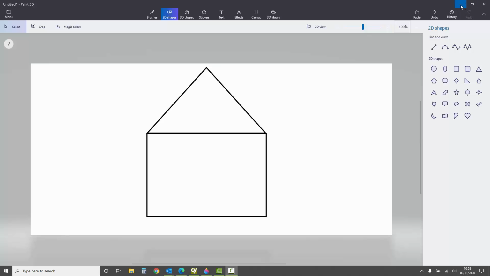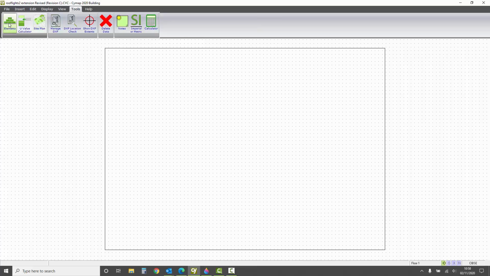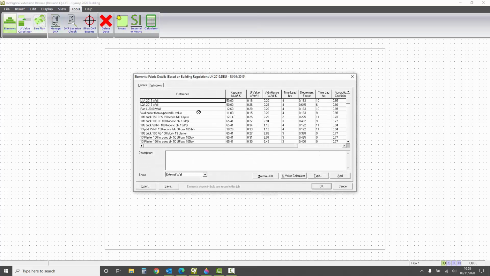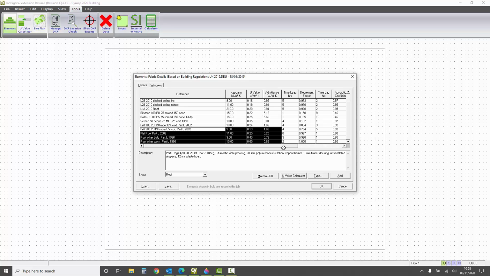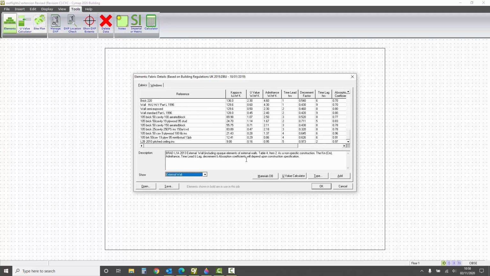What we then do, before we do this, is make sure we've got the categories set up for our materials, because if you're splitting up a wall, you need to say the bottom half is stone and wall brickwork and the top half consists of roof. So essentially you go into your tools elements menu, you select one of your categories, i.e. roof, and you cut and paste it in the usual way. Then you cut and paste it into the external wall section. So if we go to external wall, we would then cut and paste that roof type into the listing.